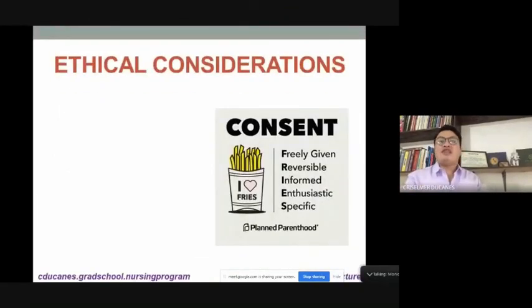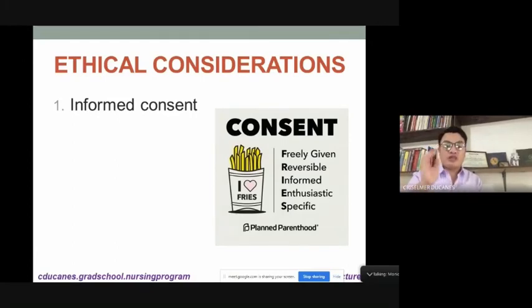Now let's have your ethical considerations. So it is very important to have an informed consent. Even in a quantitative study, there is informed consent. Here in your qualitative study, you really have your informed consent. And I think the ethical consideration in your qualitative study is needed a lot more. It is more serious as compared to your quantitative study, because most of the topics in your qualitative study are sensitive. And it pertains to ethical considerations. So it is very important that you secure that.